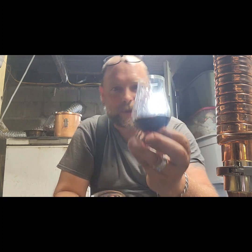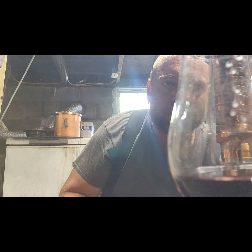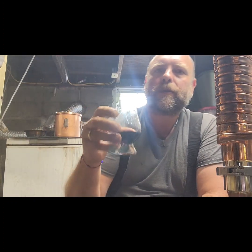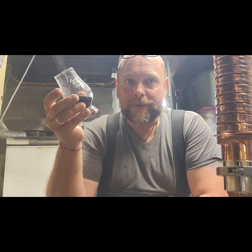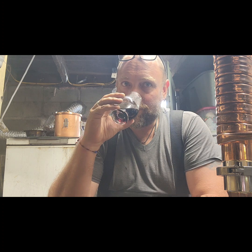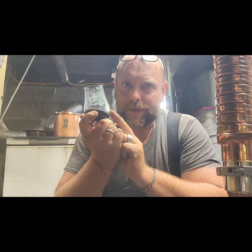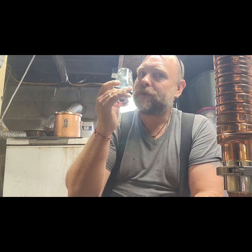Oh man, that is black too — look at that. That was a big pour; I didn't do that on purpose. Glad the rest of my day is going to be spent recording podcasts for One Piece of Time, Sacred and Profane. Again, the nose leans into the Dr. Pepper thing. There's some lemon on the top there, lemon balm, some of that apple mint, some spearmint. There's an earthy angelica thing, an earthy licorice root thing — giving some hints to what's in here. The fennel is there, but it's not super herbaceous, not like smelling a pizza with fennel on it. And then the base coloration agent — again, I can't tell you because I have plans for it — is here as well. It's not just for color; it's for flavor and aroma.